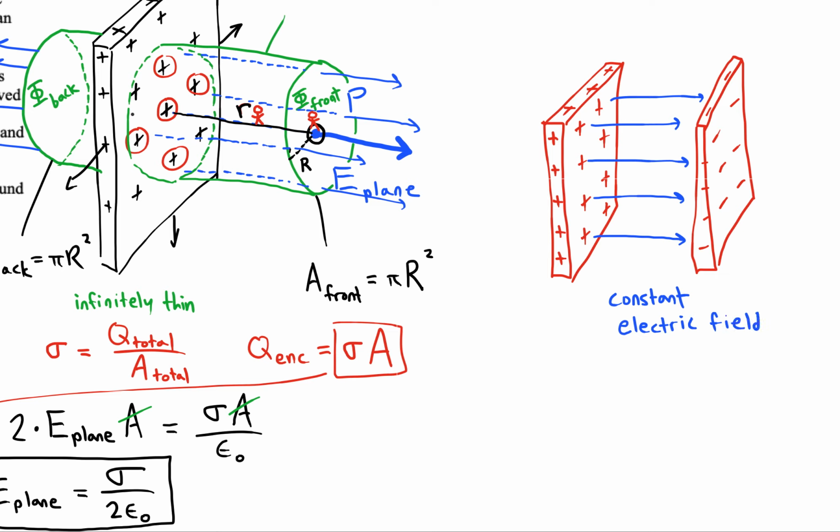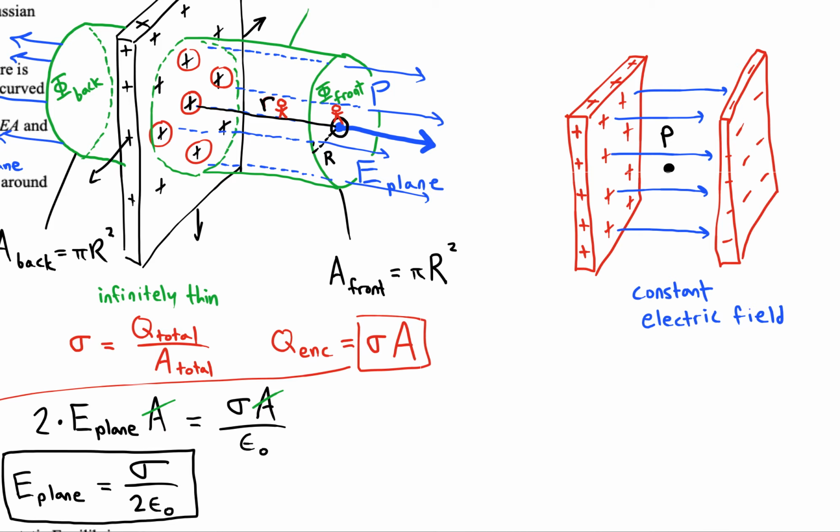But interestingly, our analysis on the left was only really for one plane. So what if we do have two planes next to each other? Take a point between them, point P. Is there a formula that would give us the strength of the field inside a capacitor? E capacitor? Well, we have a formula for the electric field due to one plane. So could we use superposition then to find the electric field inside a capacitor?